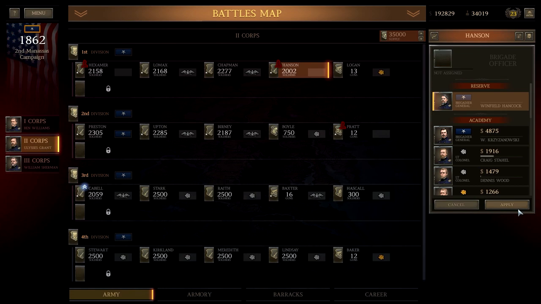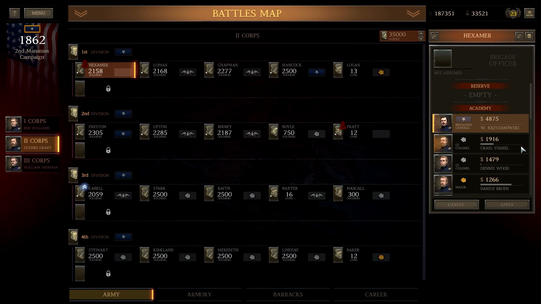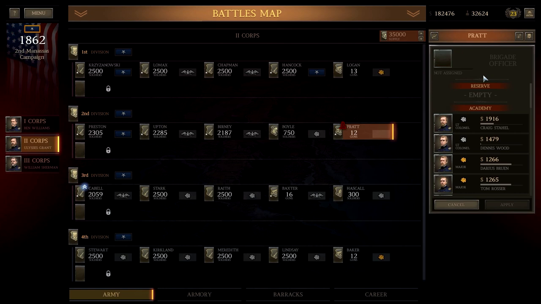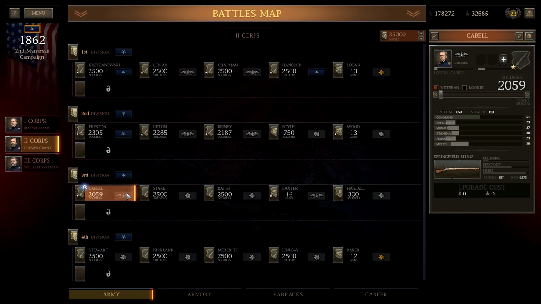And for this, this General Winfield Hancock now commands the unit of Hansen, who is wounded. There you go, guys. Yes, sir! Haxamer, commanded by Krzyczanowski for now, as these are the semi-elite units of that corps. Pratt. And 13 guns now. Logan stays as he is, but he gains 12-pounder Napoleons from the next battle. Wood is alright. Oh, Baxter already has a colonel. Well, is a colonel. Now, let's reinforce some units here.